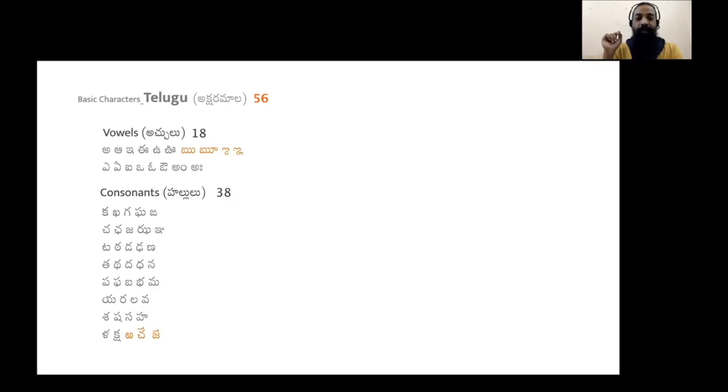If you look at the highlighted characters in the top row of the vowels and the bottom row of consonants, these characters have become obsolete, but being a type designer, I have to design them, since they would be used to render poems or to draft old documents. Not only vowels and consonants, but these consonants have their associated vowel diacritic marks.